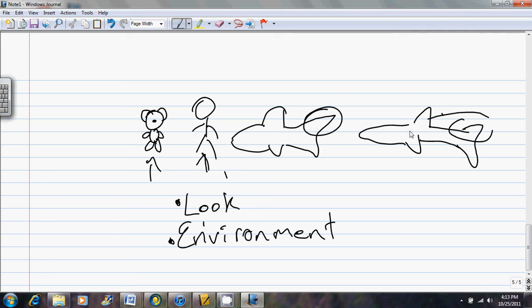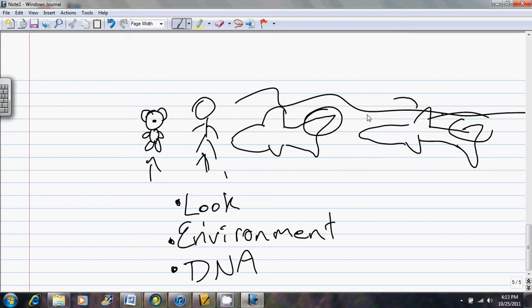But there's one thing that we're missing. We're also missing this, DNA. And DNA is what's telling this dolphin to take certain internal structures, making it actually a mammal and not a fish like the shark is. And so DNA is a huge influence on how we do these branching tree diagrams. So it's the look, the environment, and the DNA. Those are three important things to remember. So let's flip ahead in the book and talk a little bit about the next one.